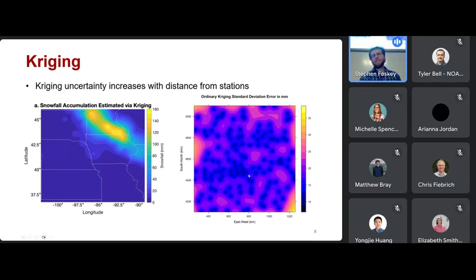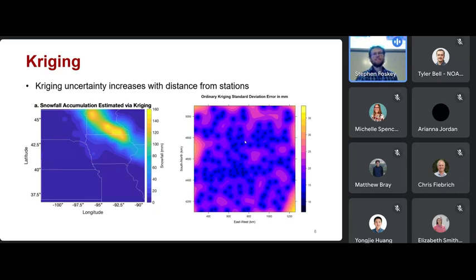And these black areas are where the stations are, and there's going to be very little uncertainty there because you're close to a station. And then the pinker areas are farther from stations, so there's going to be more uncertainty. And if you compare the uncertainty values to the measured values, it's about 10 to 20 millimeters out of about 160. So that kind of just gives you a sense of the errors, maybe about 10% in heavier snowfall areas.